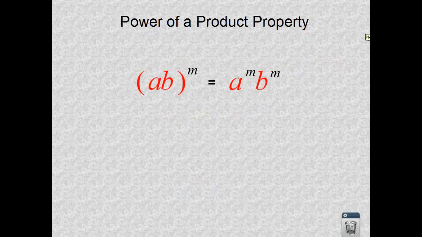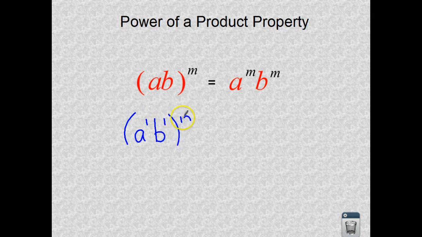Okay, now we have a power of a product property. So all of these properties are dealing with a product right now, multiplication. So now we have inside of our parentheses 2 different terms. So we have an a and a b, and those are raised to the mth power. Well, it's kind of similar to the last one in which we have a power raised to a power, because a has a power of 1 right now, and b, because they didn't give us anything, so it's b to the 1st power, and that is raised to the mth power. That's not a good m. Let me change that.